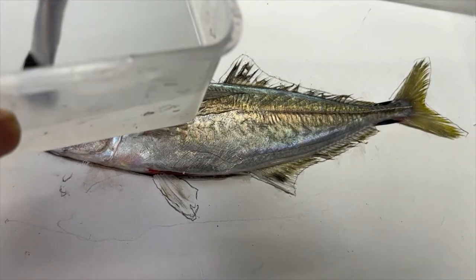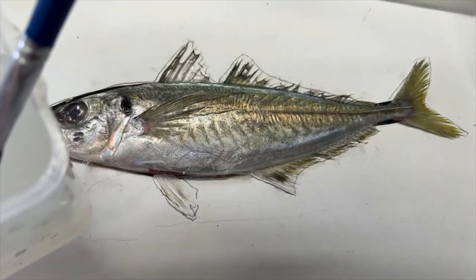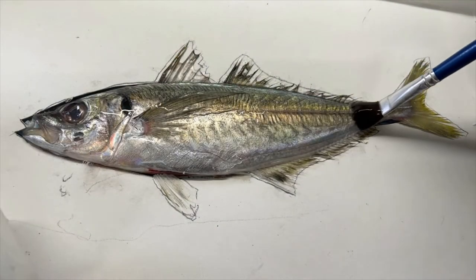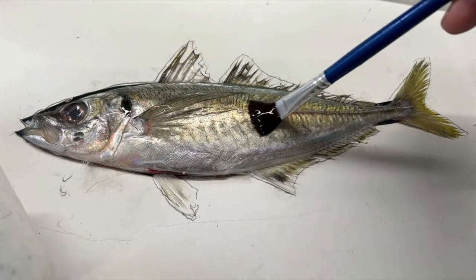You don't need to apply any sugar or salt, pepper. It's a joke. Then apply paste or glue from the head to tail.